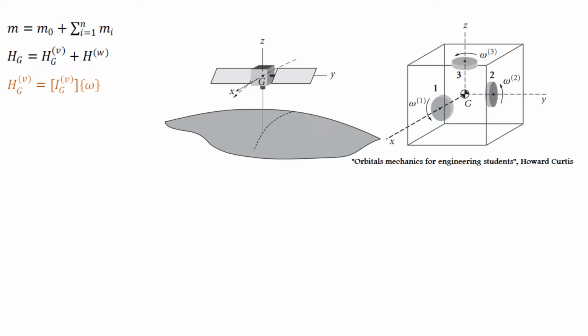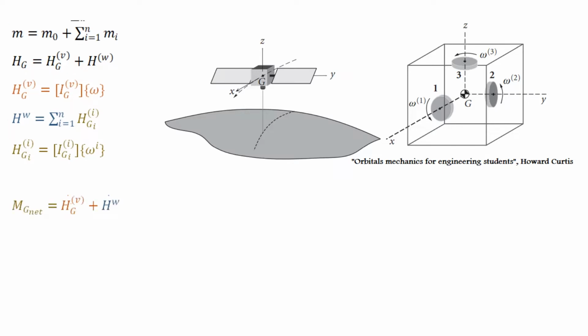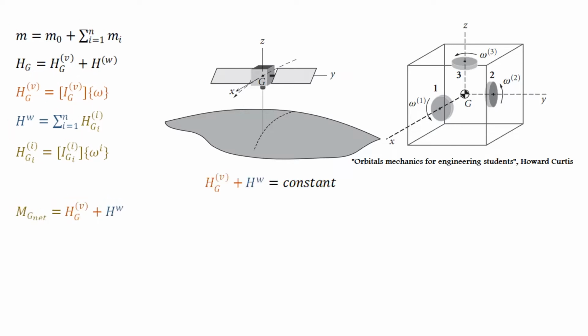The first component is the total angular momentum of the rigid body, including the spacecraft and all the flywheel masses. The second element is the net angular momentum of the flywheels about each of their individual centers of mass. We must emphasize that here the moment of inertia is not a scalar but a matrix, also an inertia tensor, that is fixed relative to the body frame, which means this matrix does not change with time. For no external torques, the following equation remains constant.